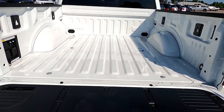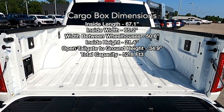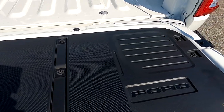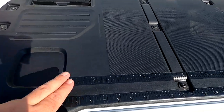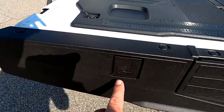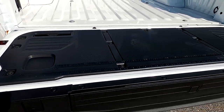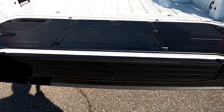it'll fade out. All right, I'm gonna put the box dimensions on screen here so you can kind of see what you're looking at. Quick look at the tailgate here. As you can see, you have this big, huge work surface here. Nice flat work surface. You do have a couple of yardsticks here in inches and centimeters. Little cup holder here. You've also got these little clamps. If you stick your clamps in here, you can actually clamp it down to the bed itself. Like if you're cutting wood or something like that. And then of course we'll demonstrate the step here, tailgate step.